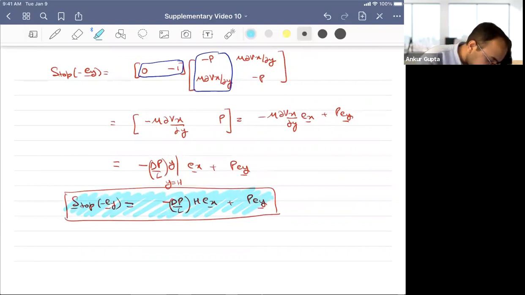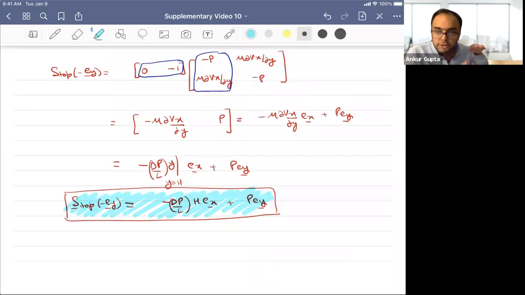The second thing is, note that we are getting a minus ex sign, but also note that delta p is actually negative because the flow is happening from left to right. So we had discussed in class that delta p is negative. So that's why it's actually in the positive ex direction, which physically makes sense, that the fluid is dragging the plate in the positive ex direction with it. Okay, so I hope this also is physically intuitive.